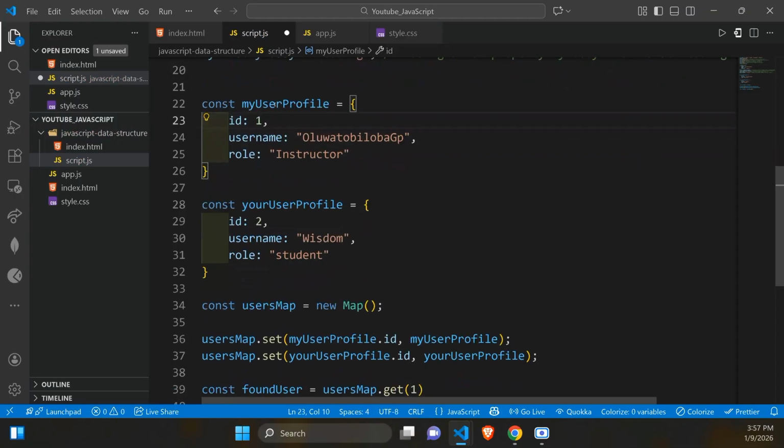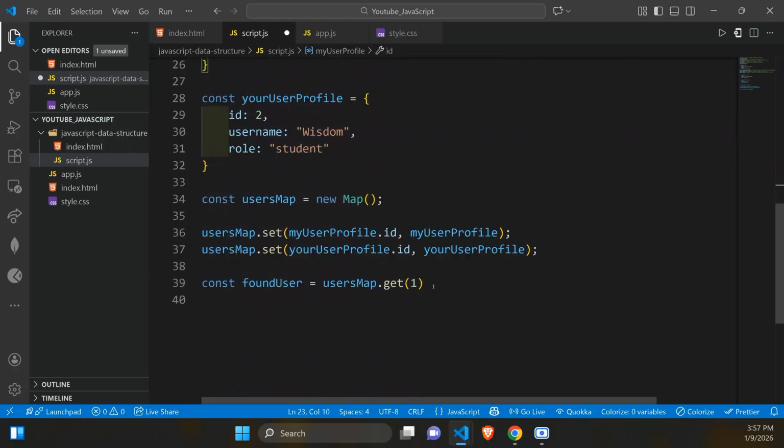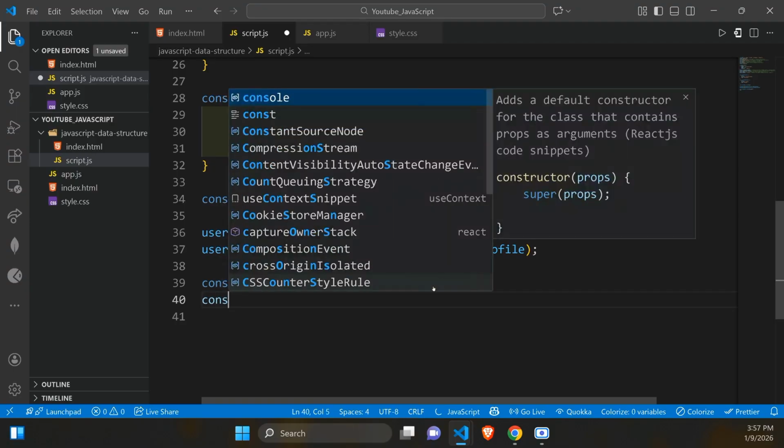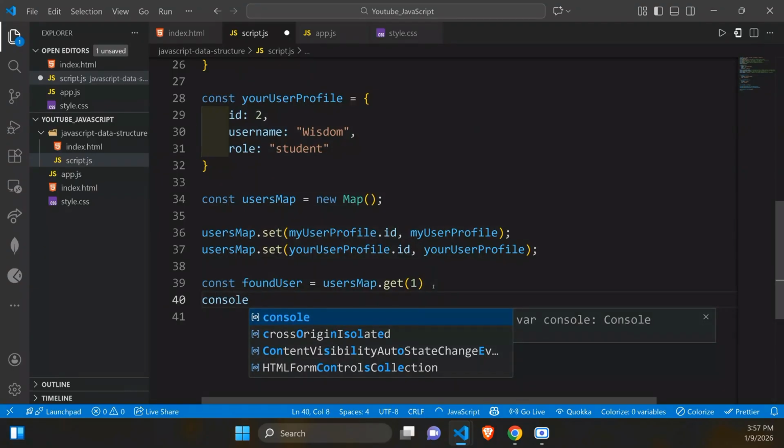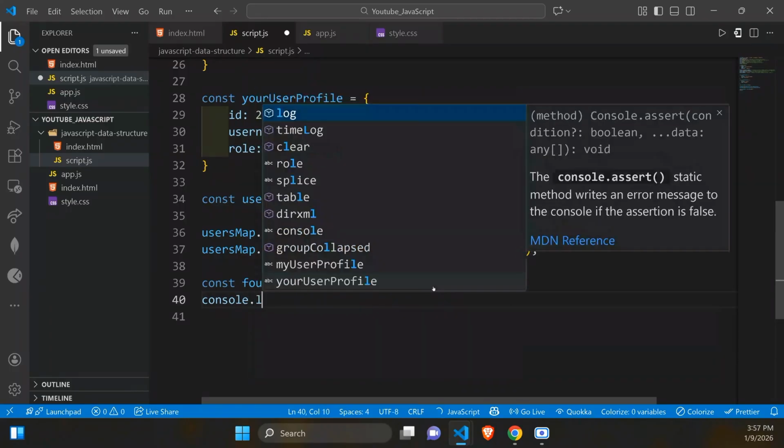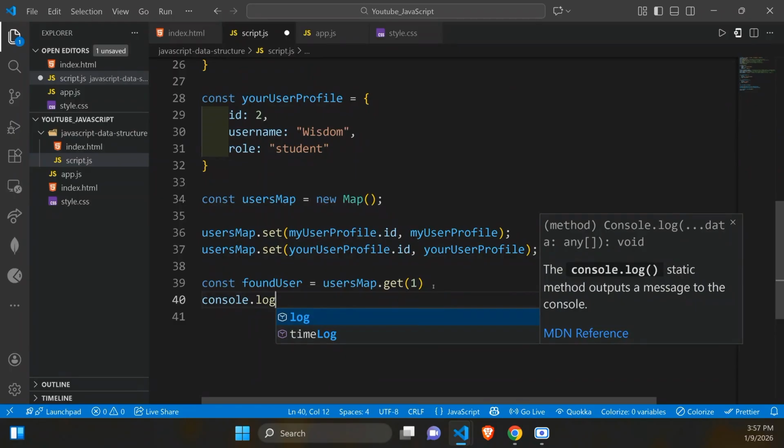So I think we are good to go. Now I would like you to do the same thing. Let's say I want to console log it now. If I want to console log this now, you will see what I'm talking about. But you can go ahead and console log it from your own end and see what you have. To console log it, you just say console.log. We are going to be viewing it from our browser, so I would like you to open your browser after you've typed this and check.